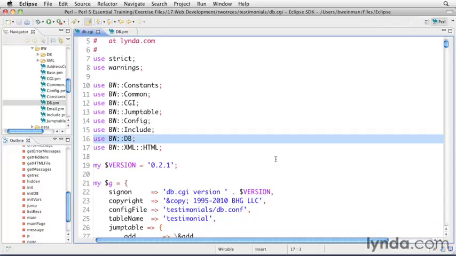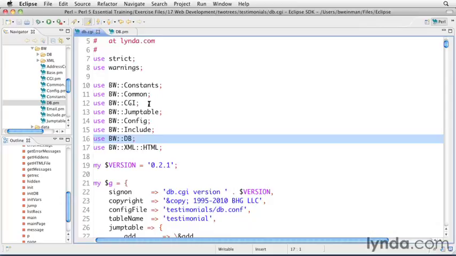And so as you build your portfolio of code in the Perl language, Perl has this great module system. And so I encourage you to use it to build a library of modules that work the way that you work, so that your code can be more efficient and effective. So let's take a look at what some of these things do.